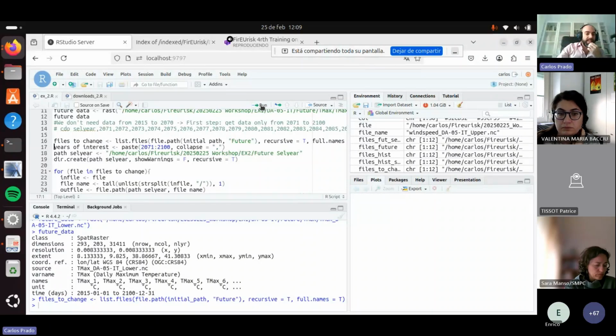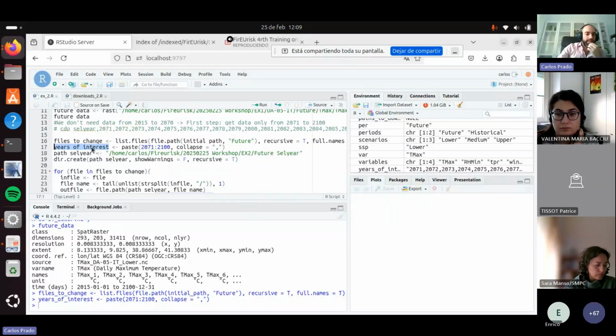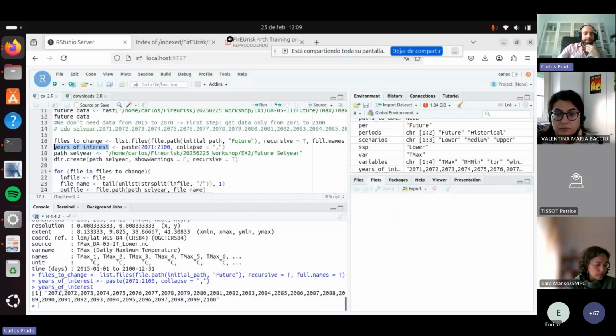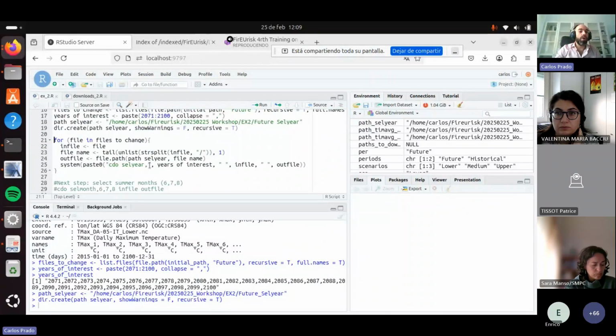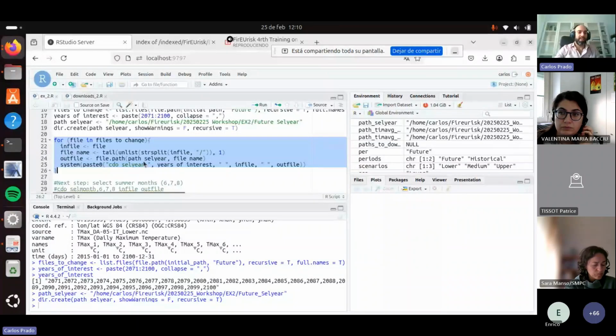We put the years that we are interested in, separated by commas, from 2071 to 2100. We define the path of the output, and we apply the CDO commands over all the files. To do this, we do a loop with all the files. So we have a folder here.